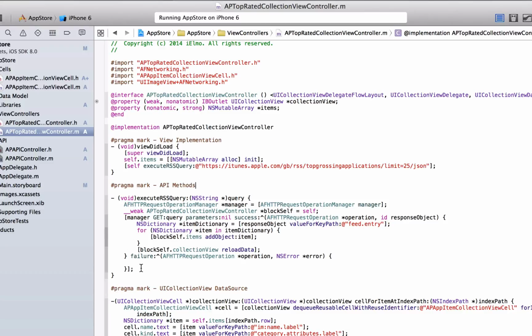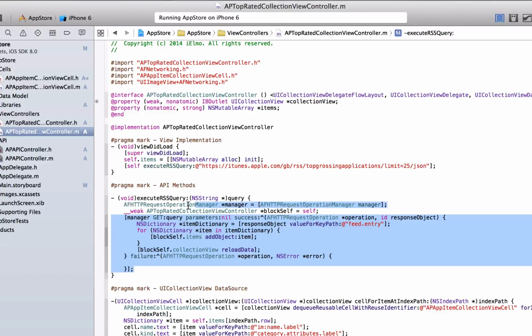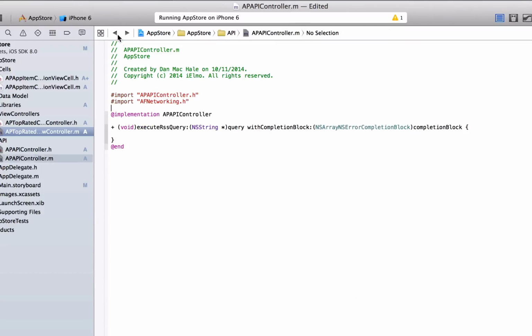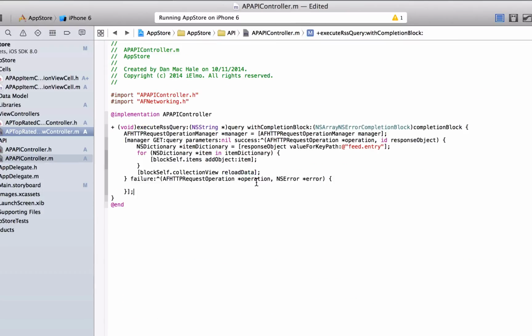So we can pretty much grab all of this and delete it, into our API and paste. Okie dokie. So what we can do here is we no longer have reference to that array because that array doesn't exist here anymore, and also the collection view doesn't exist anymore either.